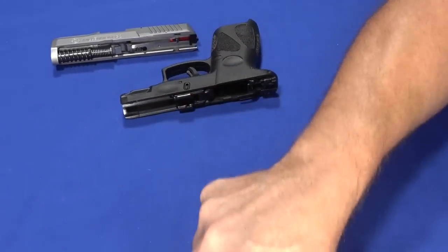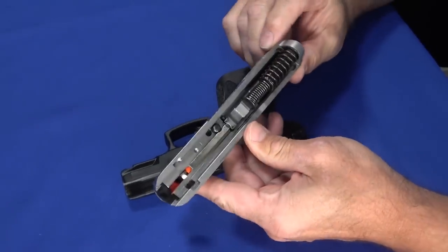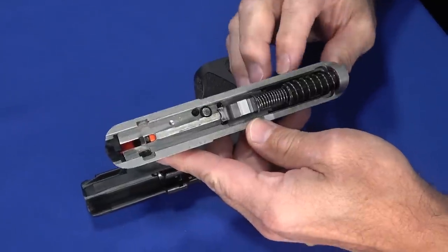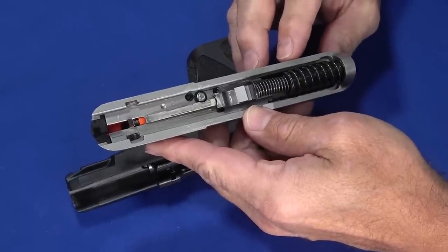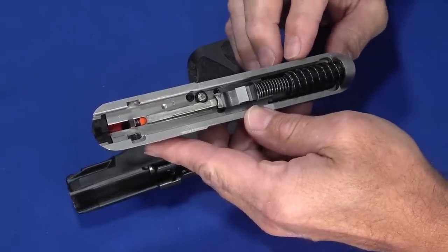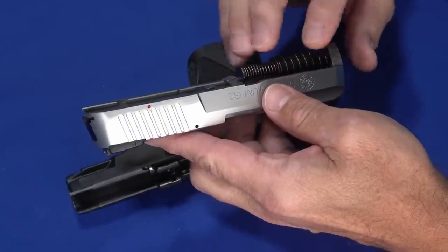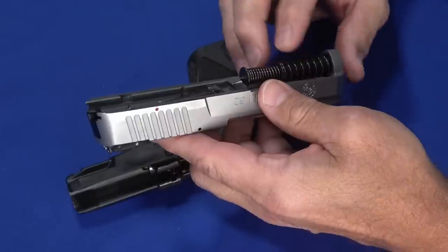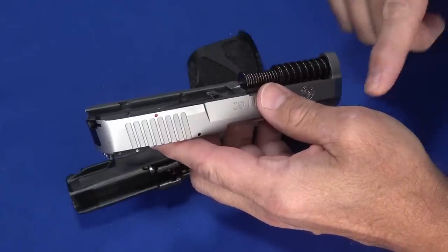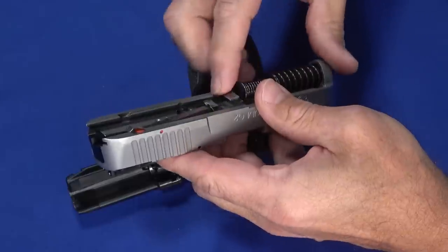So I'm going to set the AM2 aside for a second, bring the Taurus into the frame, and show you the internals. Now the Taurus, this particular version, is exposed stainless. It's polished stainless. They also do have a black version of the Taurus, and it's a nice looking gun. It does give you some aesthetics. The shiny stainless really does dress it up a little bit. Diamondback currently doesn't offer a version like that, but who knows what they may do in the future.